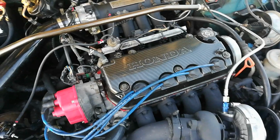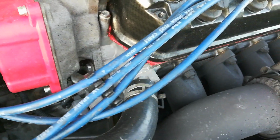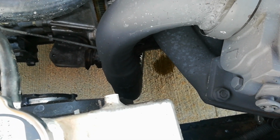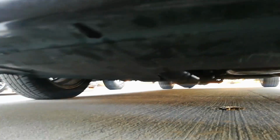Real quick, I'm just going to take a peek under here. Valve cover looks dry. It looks super dry. Looks like not a single drop is coming out of that, so that's good. It was all coming out of this corner. This corner's dry. That looks good. So, oh, I see. Oh, shit. I think I've been here for like 2 minutes, and it's dripping. Damn, it's probably coming out of the pan. I'm just going to stick my phone under there and see what it catches.